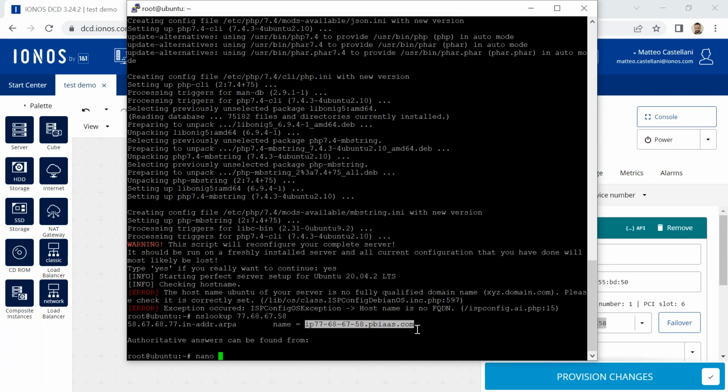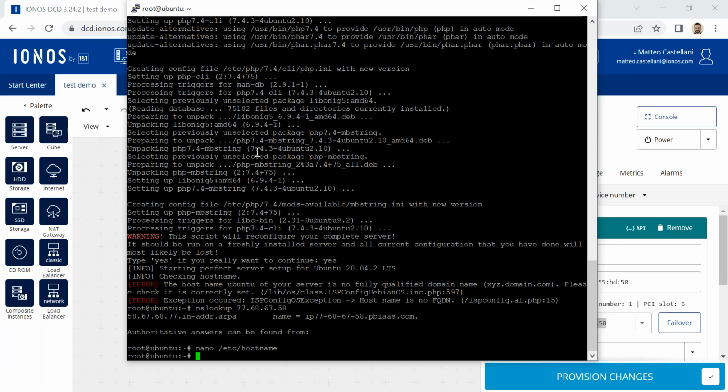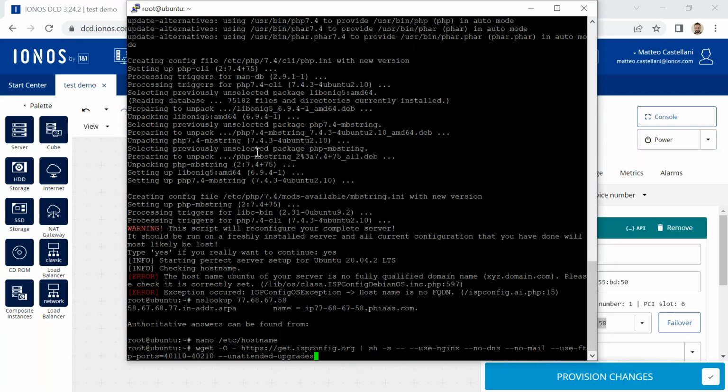Let's use nano /etc/hostname, and let's paste the name, Control S, Control X, and then we can try again the installation. In this case, there are a few options like use Nginx, no DNS, no mail, use FTP ports. I can literally remove the FTP ports because I don't need this.